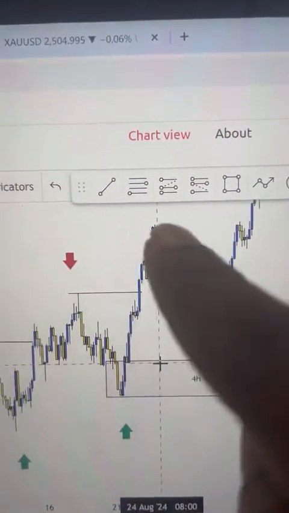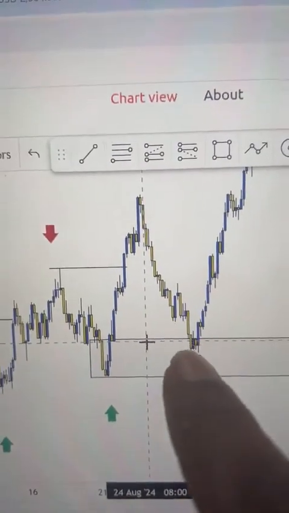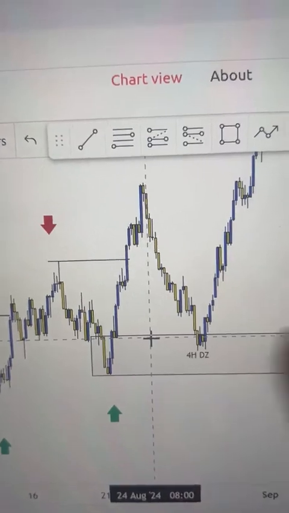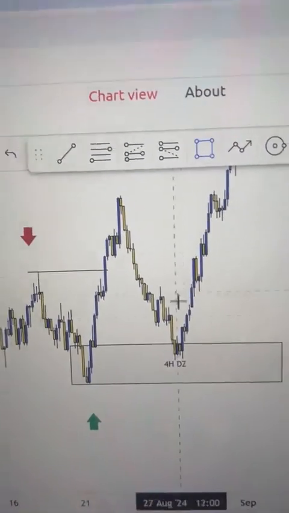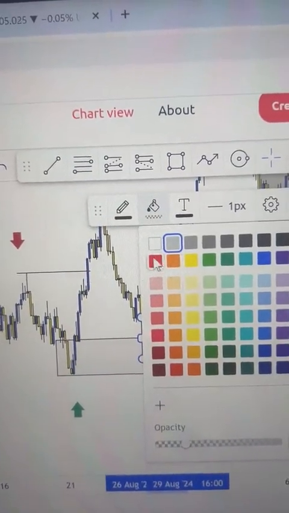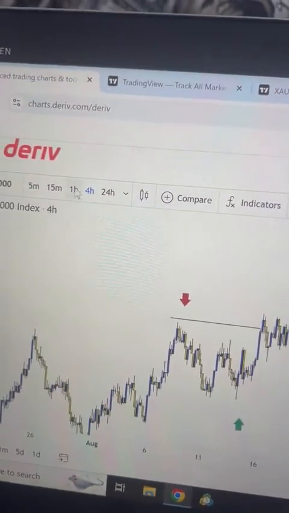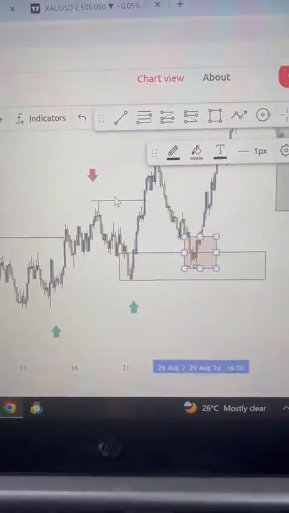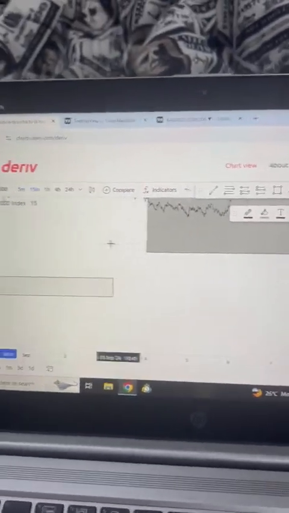Now let's assume the market is retracing and immediately taps your 4-hour demand zone. Let me mark this out in red so that we know the area. We now go to the 15-minute time frame to see our 15-minute market structure shift, because that is the next step. There are more strategies here. If you have this book, there are a lot of strategies, both selling and buying. So, the 15-minute market structure shift. Let me try and spot that place.